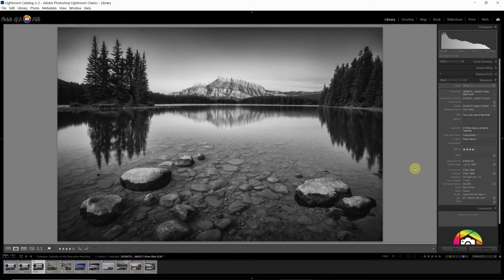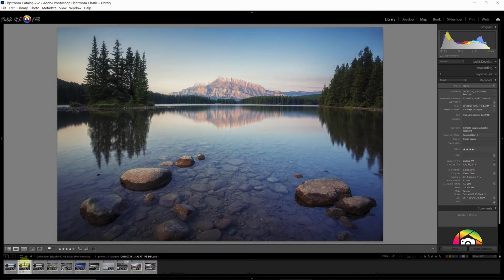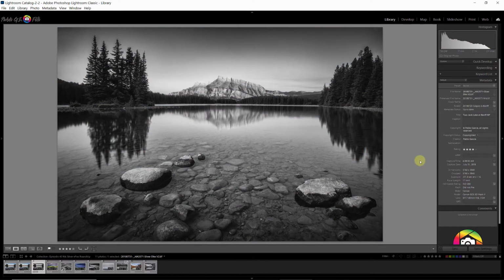So the next time we open the image, Nik starts here, knows what was done to the image and the resulting image. If we make additional changes, it's going to remember those changes and it's going to save the resulting image again. So we can go back to Nik as many times as we want to, making changes, and it gives us a lot more flexibility. So in this case, I'm going to show you what I did.